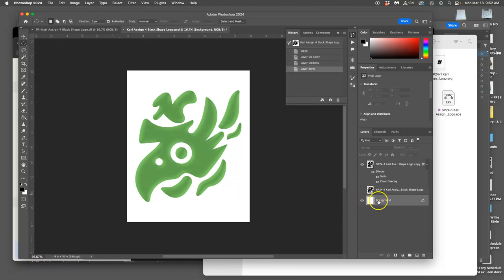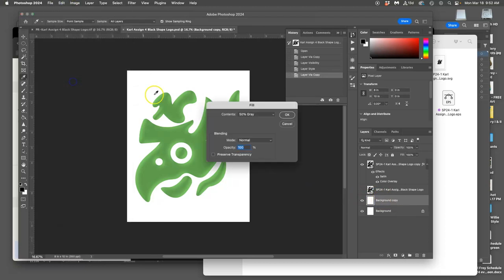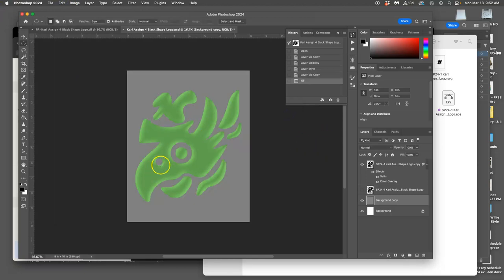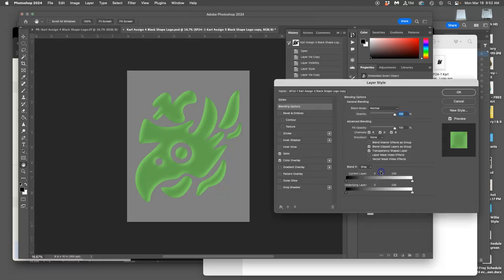So that's white. I'm going to duplicate the white, and then I'm going to say edit fill with middle gray, 50% gray. Okay. Do I like how it looks on that? Yeah, kind of, but I think it needs maybe a little bit more. You know, if it was on like a gray background or a mid-range color, it's not going to show up as much as I want. So maybe I add a drop shadow behind it.